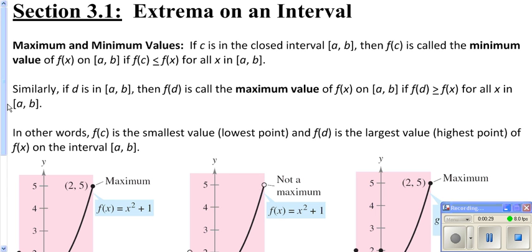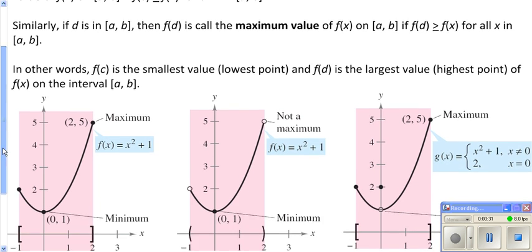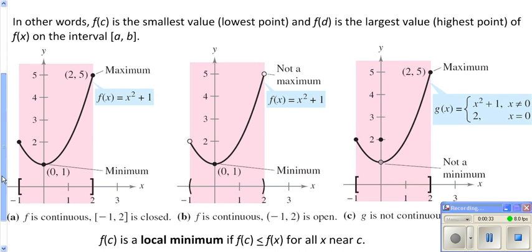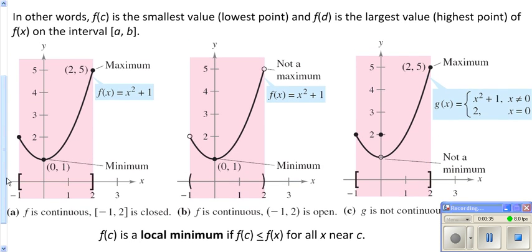Your maximum and minimum points on a closed interval sometimes will occur at the endpoints of your interval. Sometimes they will occur in between. Now, you'll notice here we have a maximum that's at an endpoint. Here we have a minimum that's between our interval, somewhere in between. Here, this would be referred to as a local maximum. It's a maximum just compared to the area that's around. But this is our absolute maximum, this is our absolute minimum.